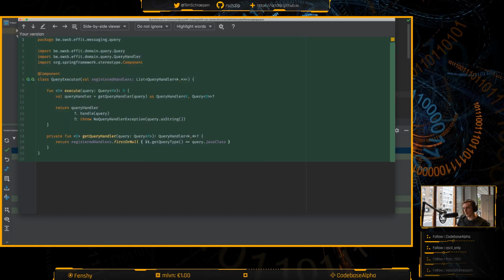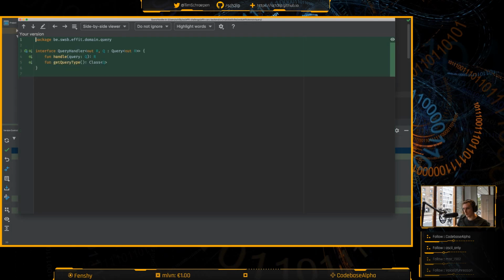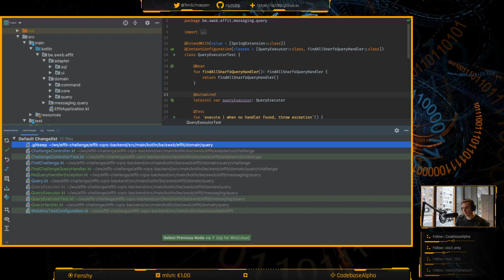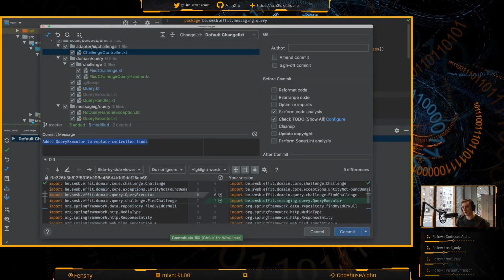Here is the new one that we implemented, its corresponding test, then a query handler interface. And then that's the move to the new package. Okay, cool. Let's commit all of this. So that's implemented query executor.